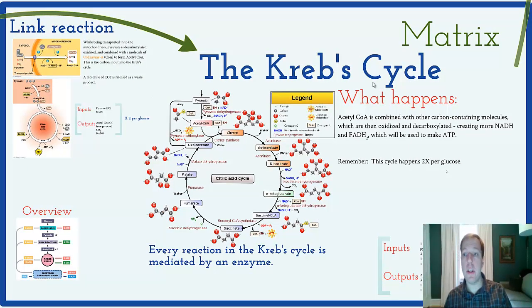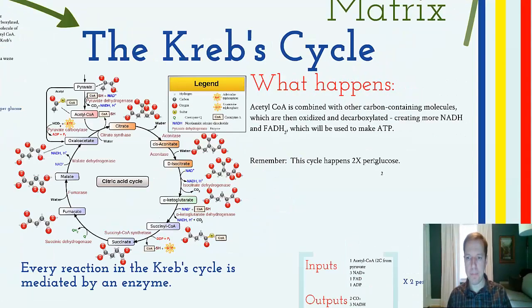From the link reaction, we'll move on to the Krebs cycle. The Krebs cycle has a synonym called the citric acid cycle, because citric acid is one of the first components of this cycle. As the name suggests, the Krebs cycle is cyclical because there's a series of reactions in which we get a starting product, which is going to break down into an ending product, which will then get recombined to form the starting product again and again and again, with the input of additional acetyl-CoAs each time.